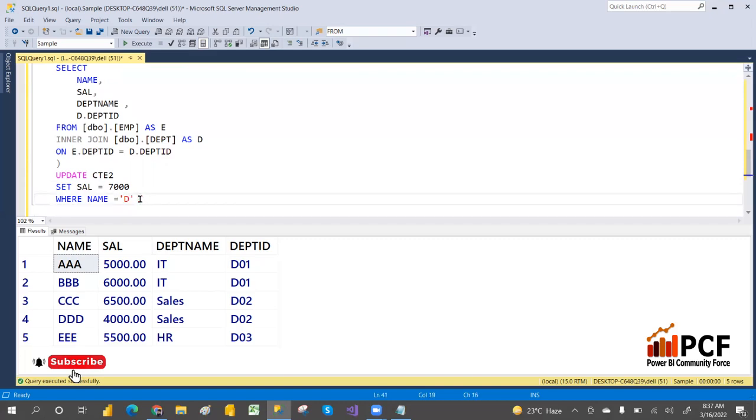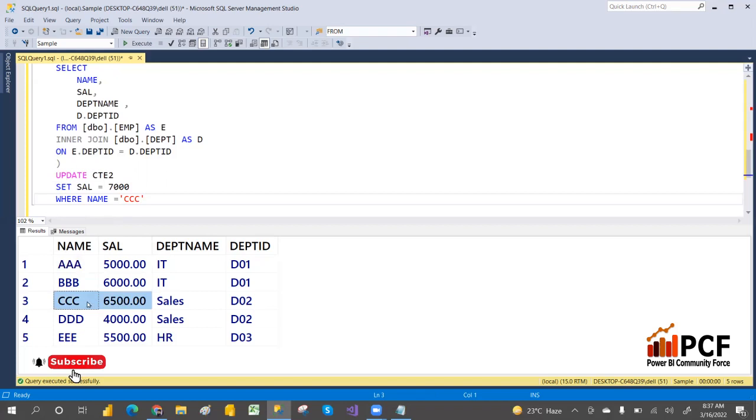I want to change the salary. Or else you can go with name equal to CCC. Based on the name, you are changing the salary.